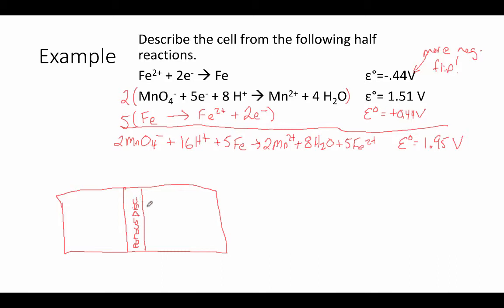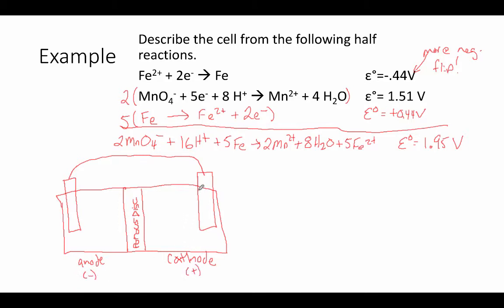And so because it's a porous disc, it actually allows for that ion transfer as well. Okay? And then we need to draw in our electrodes, and a wire that connects the two electrodes. Now, like I said before, I like to have the anode on my left. I like to just label that as the anode and label the right side as the cathode. So my anode will be negative, my cathode will be positive.